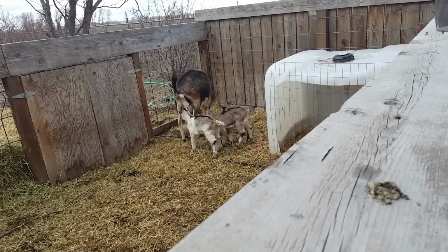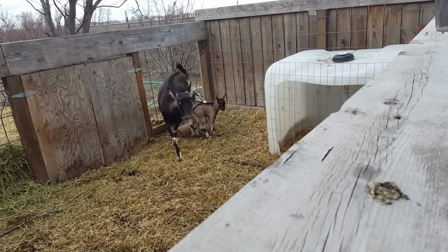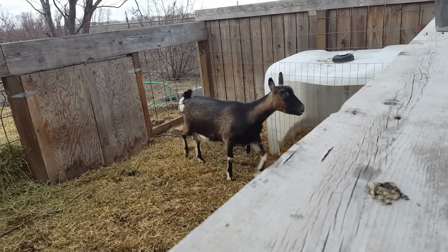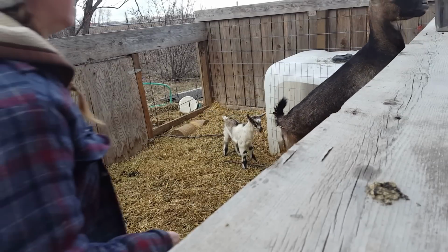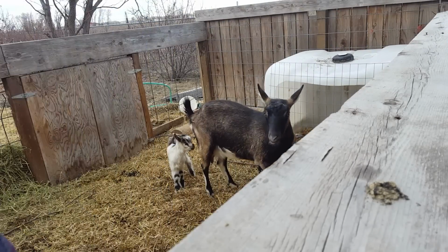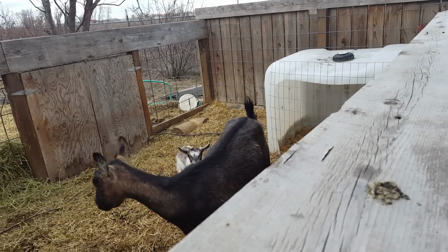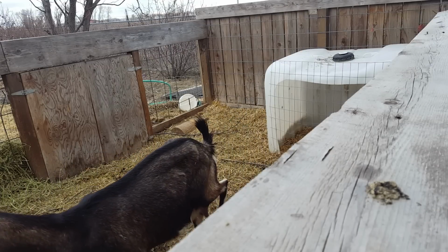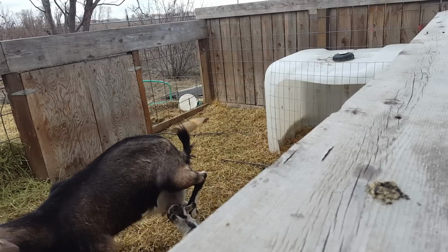So I leave just enough milk in there so that they're not having to fight too hard to get any. The thing is, she has really sensitive udder, teat, everything. She doesn't like to give more than a certain amount. She has a lot in there, but she gets really bored with being milked. So the trick with her is not to let her get too full.